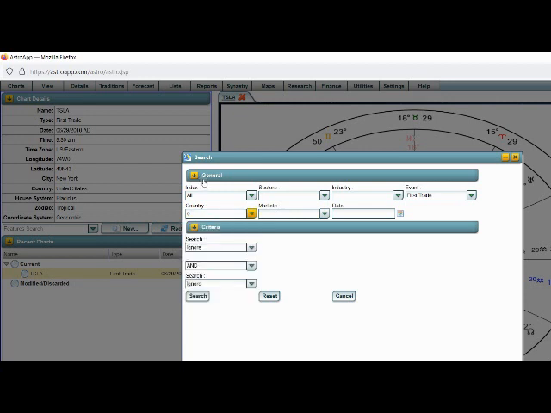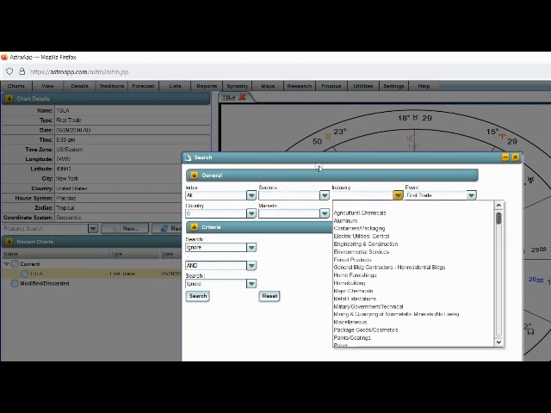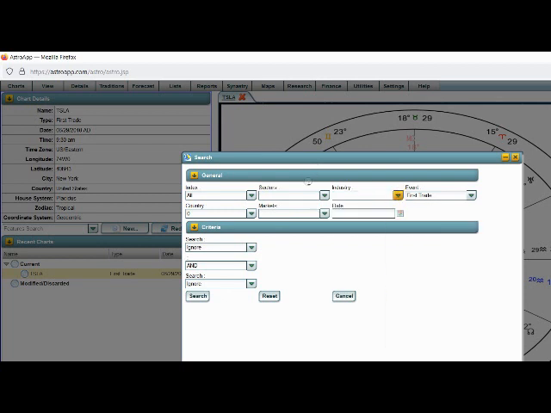Then we can do it by countries. I'm just reviewing. This is the same header from the last video. Sectors, markets, industry group, date. Date enables us to search for charts or horoscopes that became active on a specific date. I don't use it that much, but it's in here. And then first trade charts or other charts, not all of which are included yet.